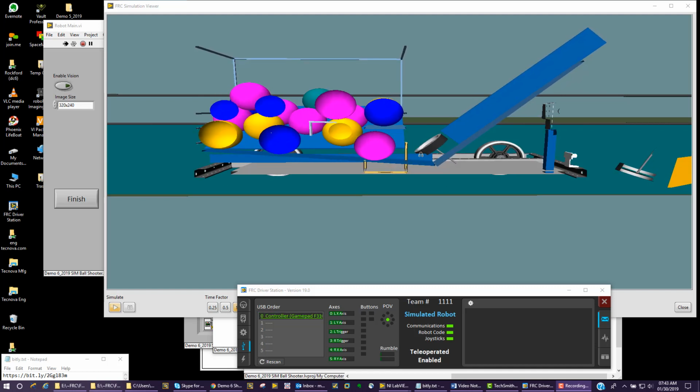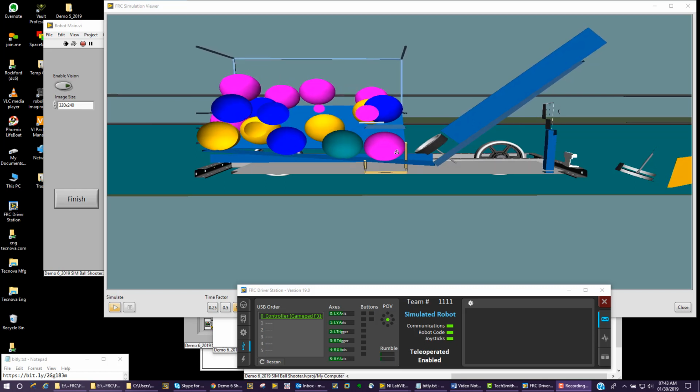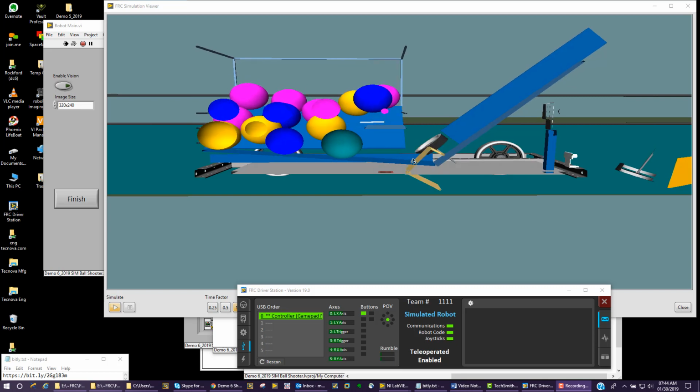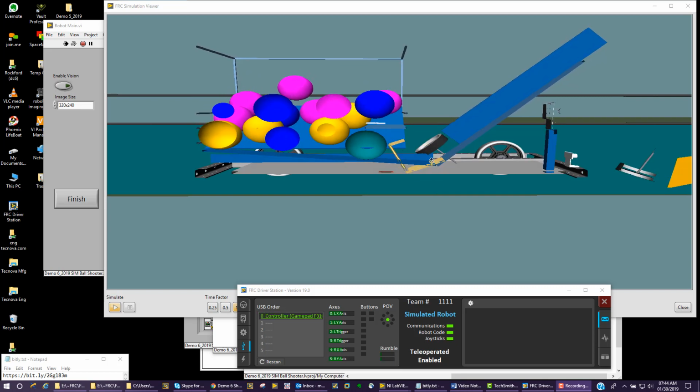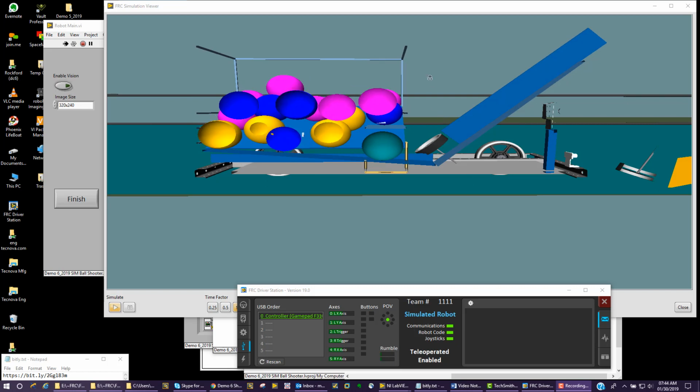Okay, so we want to start the ball shooter spinning. We want to make sure the wheels are spun up. When the button is pressed, we want to move the servo for a half second and then bring it back for a full second. Alright, so that's kind of what our plan is to make this ball shooter work for us.